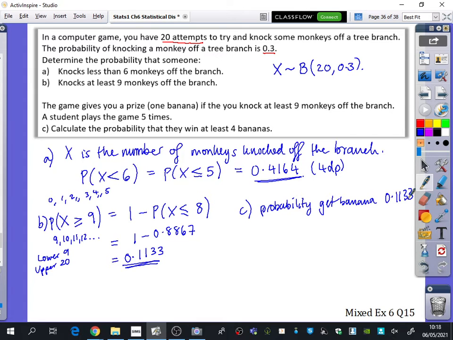We're going to now play this game five times. Now I'm going to just use a different letter. I'm going to say let Y, because I don't want to use X because they've already used X, right? Let Y be winning a banana. So Y is winning a banana. That means that Y will be binomially distributed. We're playing the game five times, and the probability that you win a banana is 0.1133. So Y ~ B(5, 0.1133).